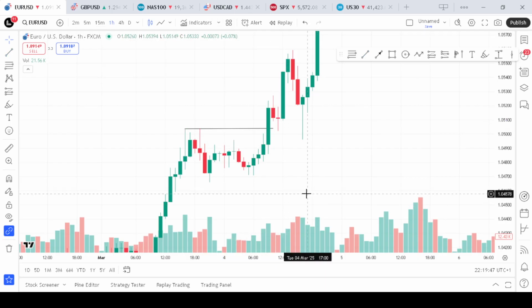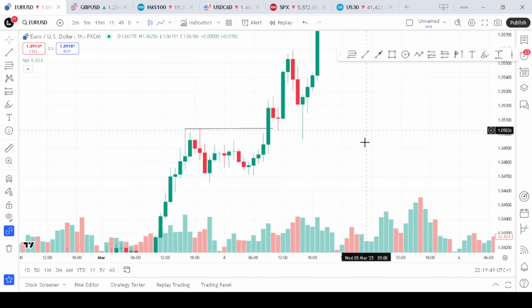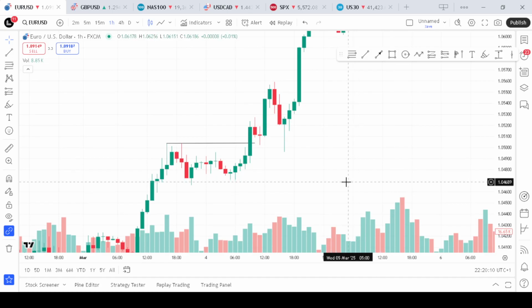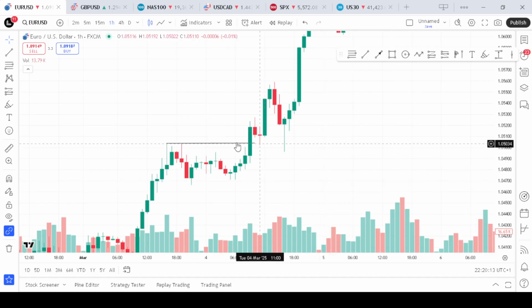Now let's see how we can implement this in our day-to-day trading. To trade this pattern effectively, it's important to focus on timing your entries, confirming the setup, and managing your risks. To enter this trade using the J-hooks pattern, you have to wait for the pullback phase to be completed. Once we notice this pullback phase is completed, we look for signs of potential reversals.